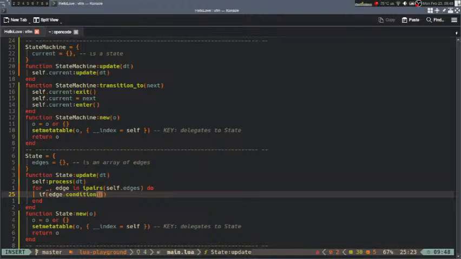That'd be great. So if edges condition, so I guess it just depends on what kind of context I want to give it, right? Because I don't necessarily need to have the condition itself, edges condition.